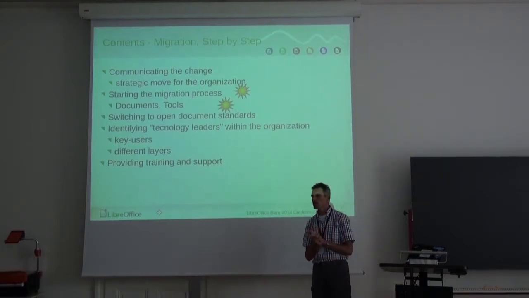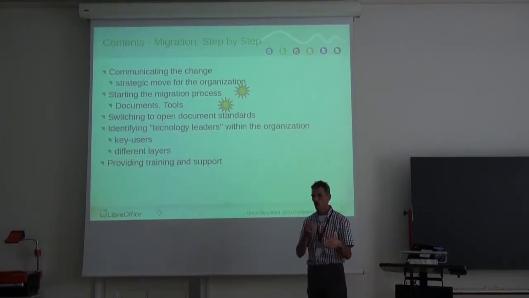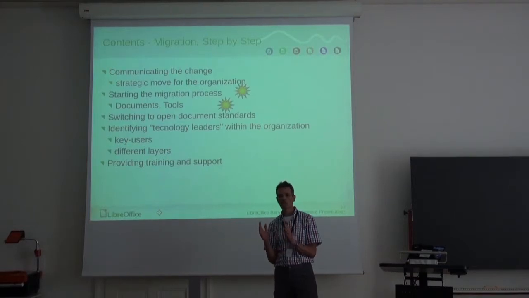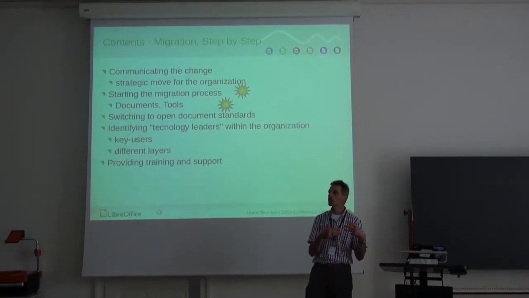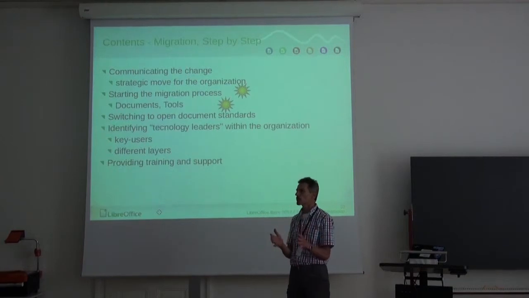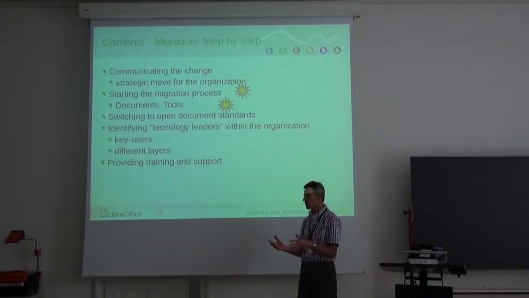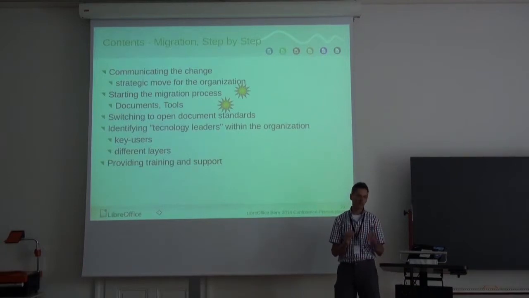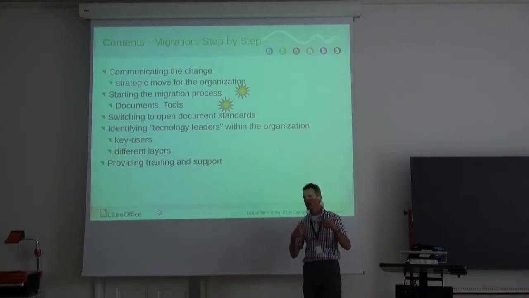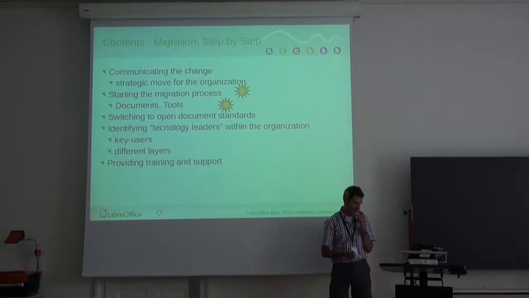Another thing mentioned is that you identify technology leaders or key users in the organization while the whole process is going on. It's in trainings, etc. But you also need people that are able to help fellow users. You need people that make use of, let's say, important features or special processes, and that have seen that it's good to them, so that they can be your ambassadors. So you need to identify those people, of course, at an early stage, get them involved, make sure they are happy and they will have all they need, so they can help the whole process, which also is part of the communication strategy.